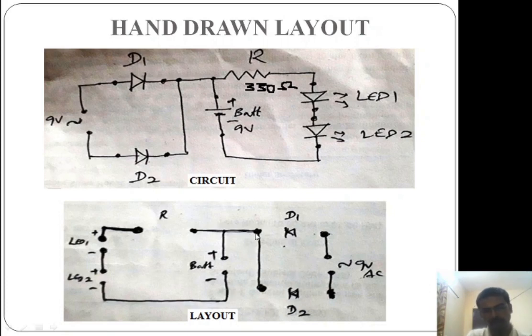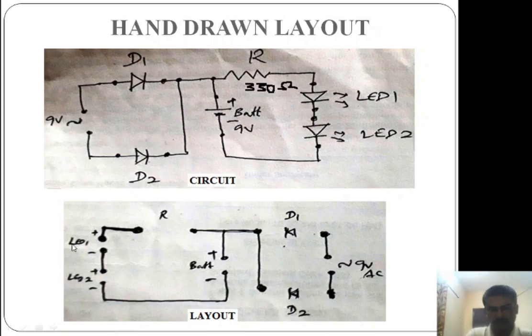Next to this, see there is a connection here, and next comes the battery. See, for the battery connection, the plus and minus connections are left here. Next to that, resistor connections are given. Next to the resistor, LED1 and LED2 connections are given. So this should be the way you draw a layout if you want to draw manually. But if you are using a tool, it automatically takes it like that. When you design it automatically, it will design the layout in the mirrored fashion only. When you take it as a bottom layer, that doesn't matter. But when you draw it manually, you have to follow this method.